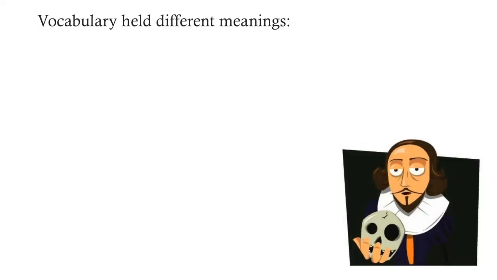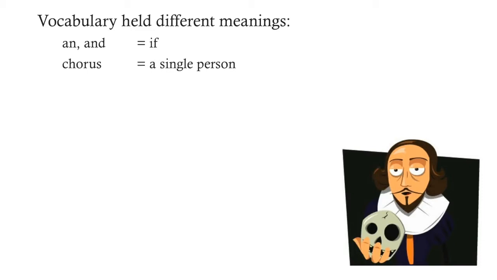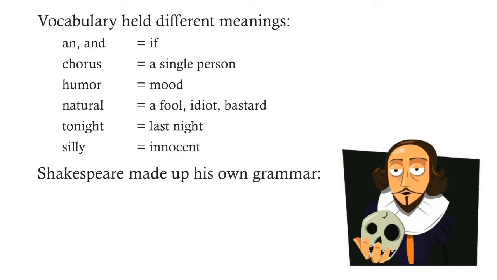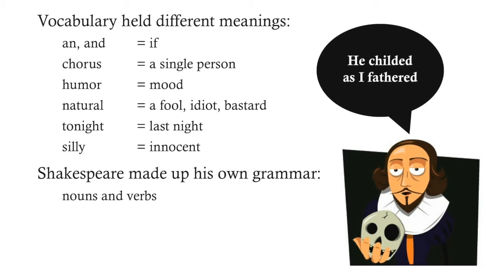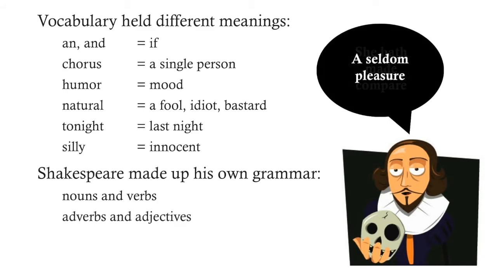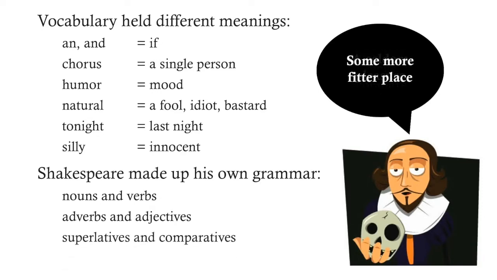Some vocabulary also held different meanings in Shakespeare's day. The words 'an' and 'and' actually meant 'if.' A chorus in Shakespeare's plays is really just a single person who makes commentary. 'Humor' meant mood. A 'natural' was a fool, an idiot, or sometimes a bastard. 'Tonight' actually means last night. And if a character is called 'silly,' he's actually being called innocent. Shakespeare sometimes even made up his own grammar — almost any part of speech could be used for any other. For example, he says 'He childed as I fathered,' or 'She hath made compare,' or 'a seldom pleasure.' The difference between Shakespearean adjectives and ours is the use of the redundant 'more' or 'most' with the comparative or superlative, as in 'some more fitter place' or 'this was the most unkindest cut of all.'